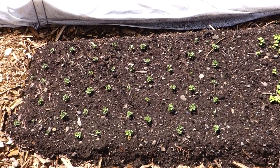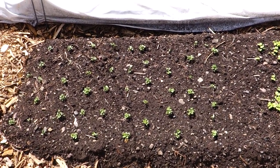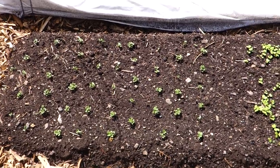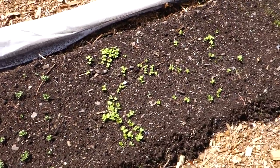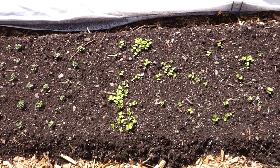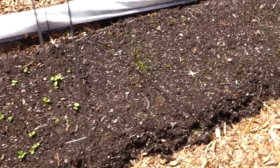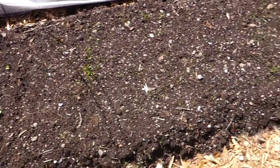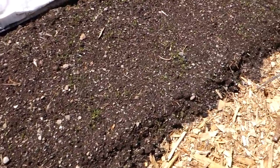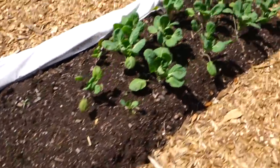Sometimes I have to look at my garden map when everything is so little to remember what is where. I have some other kinds of loose leaf cabbage and collards I'm trying there — I've never grown either one, but they're supposed to be a little bit cold tolerant and quick growing, so we'll see what happens. I've got lots more carrots. I'm not a big fan of grocery store carrots, and I know you probably can't really see these at all since they're so little and feathery looking — but I love good fresh garden carrots.